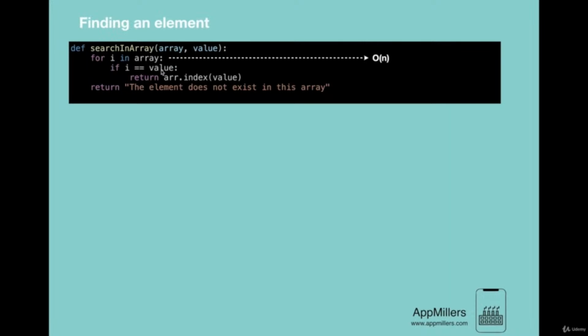Then we continue to the next line of code. Here we have an if condition, and we know that an if condition is a constant time operation. Then we continue over here. This is the standard function from the array module. It's just returning the index of a given value, which is direct, so this is a constant time operation. Over here, constant time operation. And the return value, just returning that the element does not exist in the array, is also a constant time operation. So if we combine all of these, the dominant term is O(n) and the non-dominant terms are three O(1)s, which means that the time complexity for this method will be O(n).